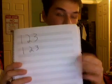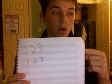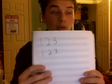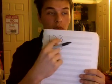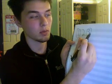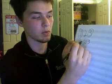Now, my left hand on the right side of the screen is going to clap, or tap, whenever there's the 1, and then my right hand is going to tap whenever I draw a circle. Since we drew two rows of 3, I'm going to draw a circle every 2 times. So I'm going to draw a circle on the 1, then the 3, then the 2. So 1, 2, 1, 2, 1, 2.